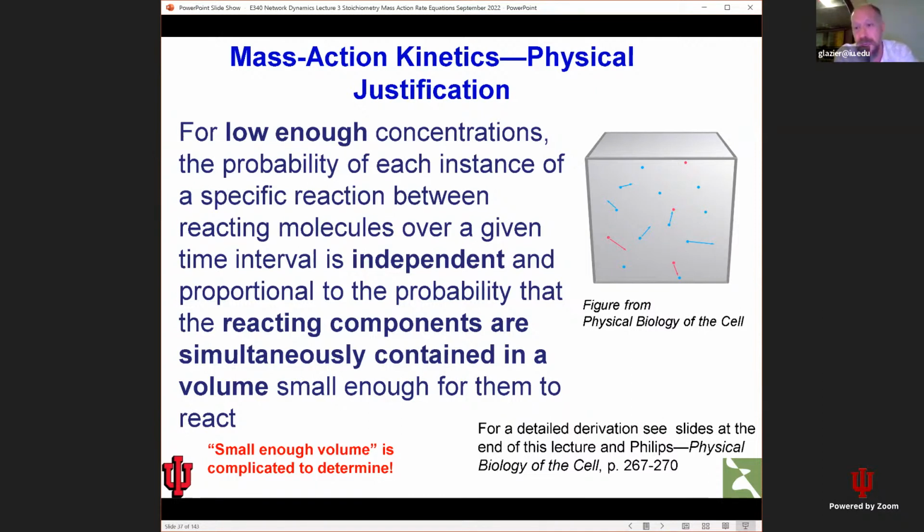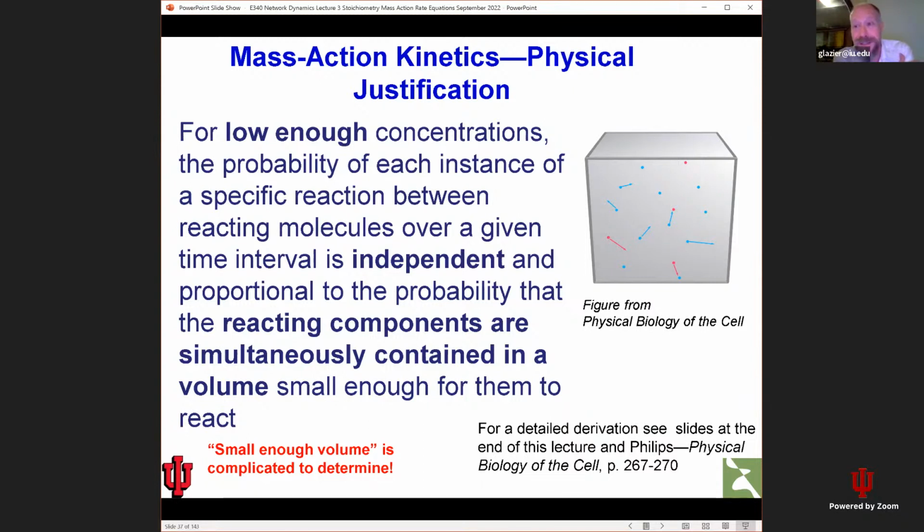What's less reasonable is how big the box has to be. We don't really have any good way of knowing how big that box has to be. And you could imagine that it's not enough just to be next to each other. You might have to have some particular spatial orientation. So there could be a lot of degrees of freedom to collect, and sometimes those things actually make a big difference. What small enough volume is doesn't really make sense.